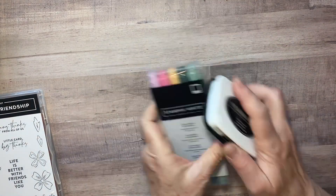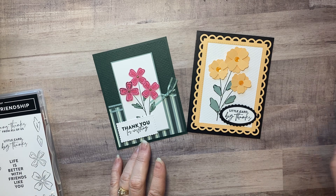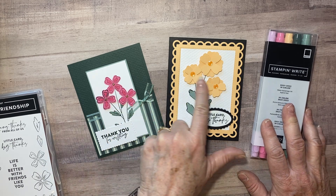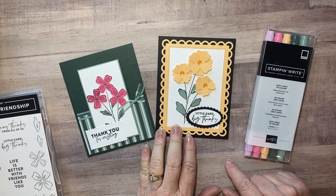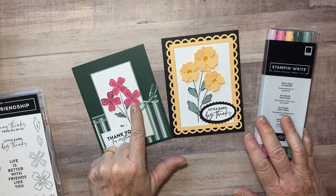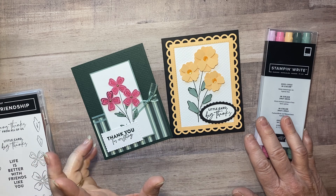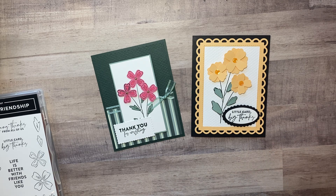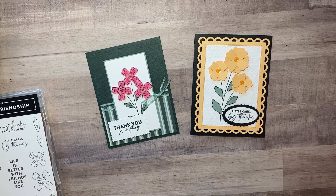Here's what the cards look like. If you don't have the brand new in-color markers, you could use a dark green ink pad and do some masking rather than coloring on the stamp. You could also just punch instead of punch and color. If you don't have a dark green ink pad, you could use a pink ink pad with a blender pen to color in, and a green ink pad with a blender pen to color here. Or you could just use a black ink pad — it would be a basic card, not quite as fancy, but it would still work.